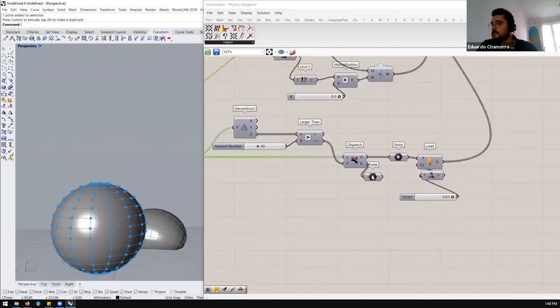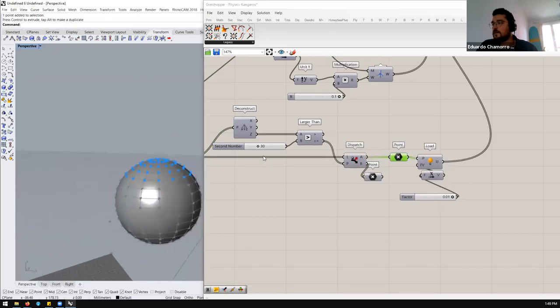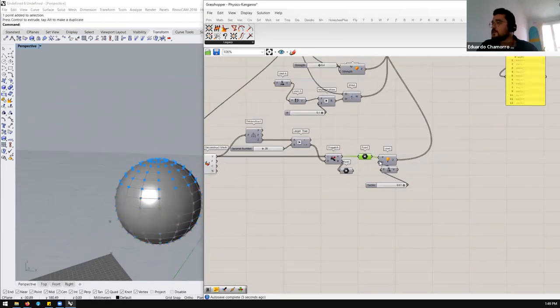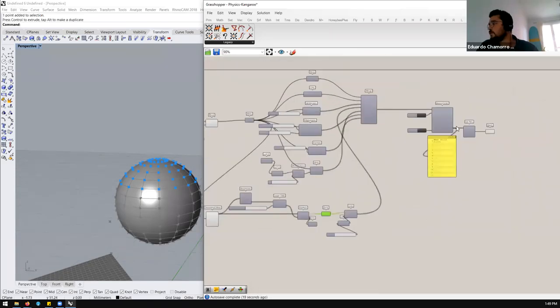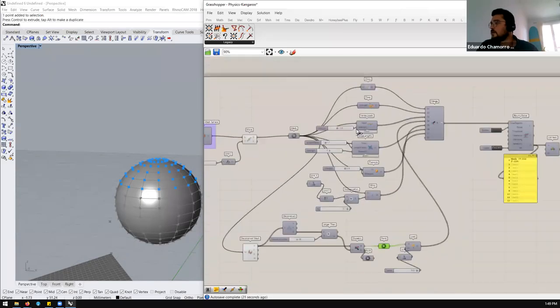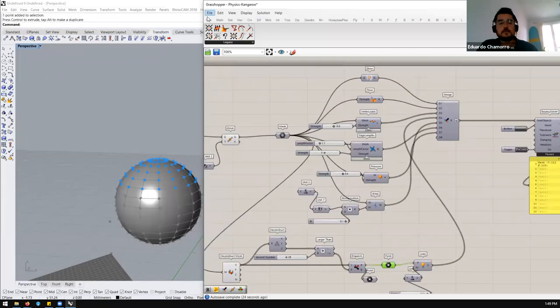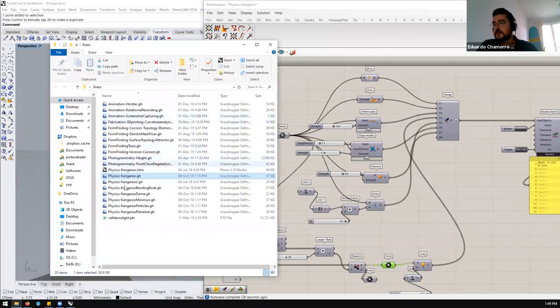So in this case, we were selecting only these points. We can do it by selecting the ones that are higher or lower. So you can select only a few of them and just put load on those points, and it will behave differently applying force in here than in here. The rest is exactly the same as we just have done. Kangaroo.